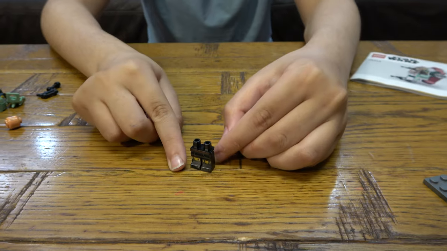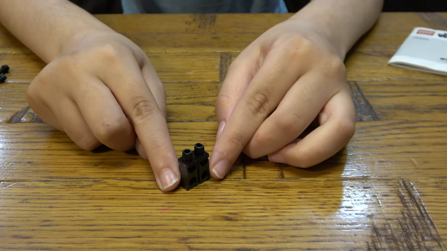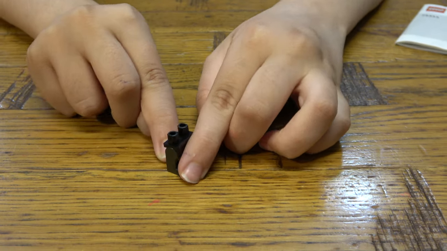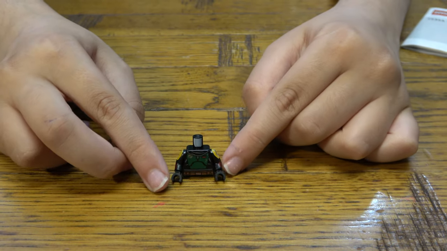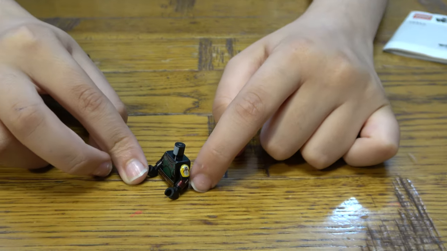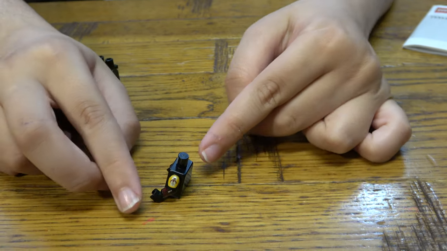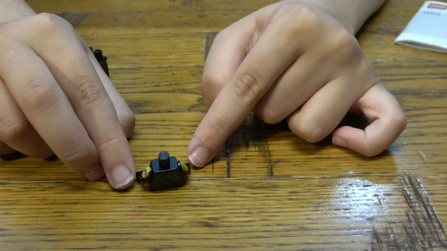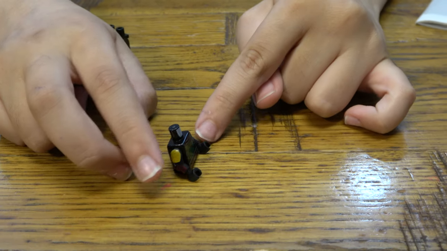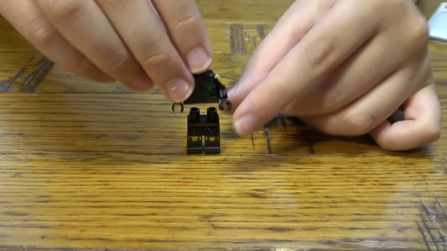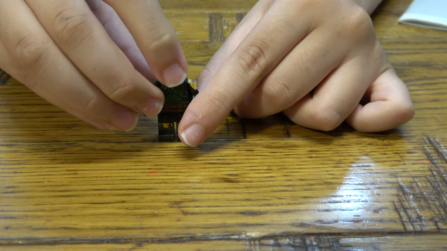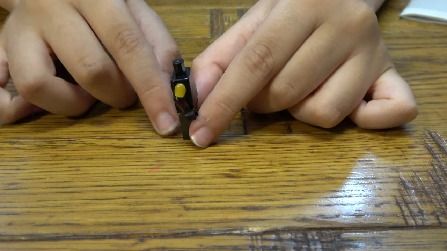That is a nice leg printing right there. Beautiful, beautiful. And here we have the chest piece. Just beautiful to see the arm printing guys. It's really hard to find it in such a small set, which is amazing. And sets in general. So finding it in a small set is great.